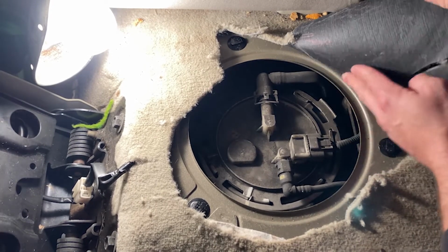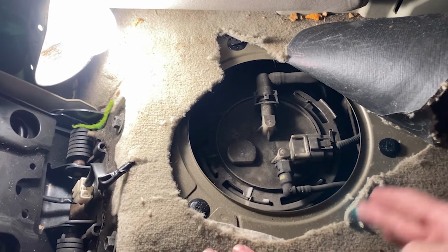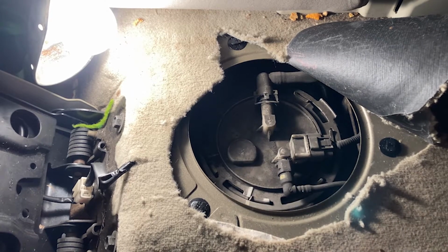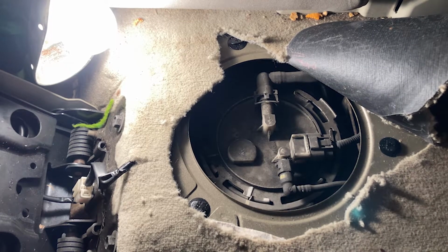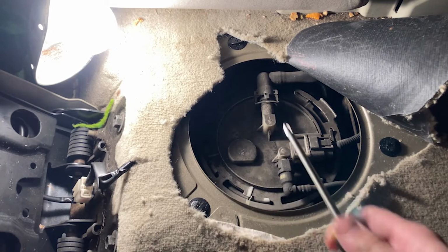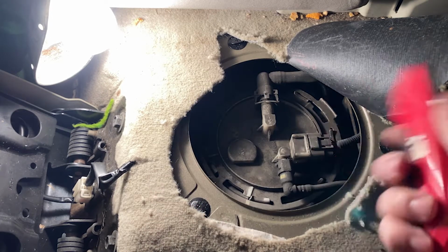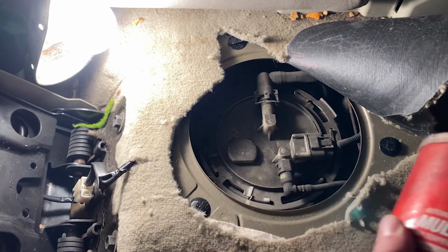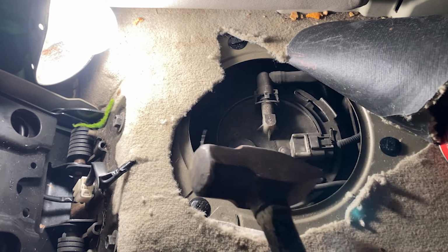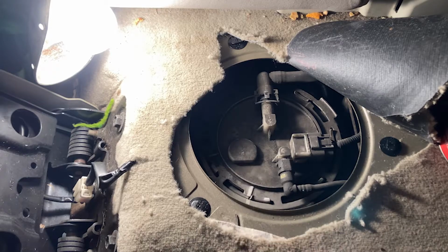All right, so the most important part of this is you do not want to get anything inside of the fuel pump or the fuel tank. That will cause a lot of problems. So we're going to go ahead and dive into removing this, pulling it out, and putting the new one in. These are the tools I have. I have a flat screwdriver. It's pretty beastly. A Phillips, it's cute. The razor blade to cut it. Got some grease. Don't use WD-40. WD-40 might dry out. Use grease. And a Richard Hammond hammer. All right, stay tuned. Let's get this out.